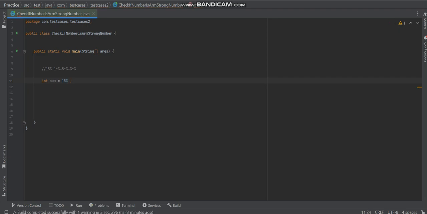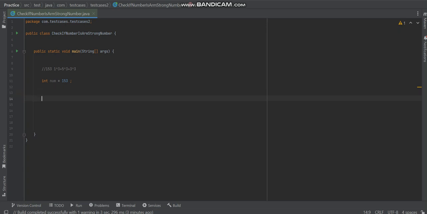Then we need to find the digits, and for each digit take the power equal to the number of digits in num. That means for 153, first we need to get 3, then 5, then 1.